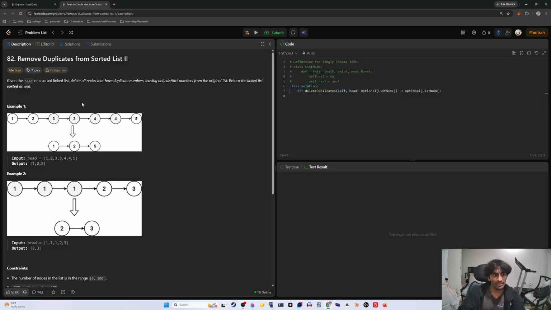Now, previous would be at the beginning. So for example, let's take 3 here because there's actually duplicates there. If previous is at 3 and cur's at 3, we keep moving cur up until we get to the second 3, and now we see a 4, so we leave cur there. Previous would be at 2 and then cur would be at 3, and then we'd keep moving cur up. And then we could route the pointer from 2 all the way to 4, and then all those 3s would be gone.